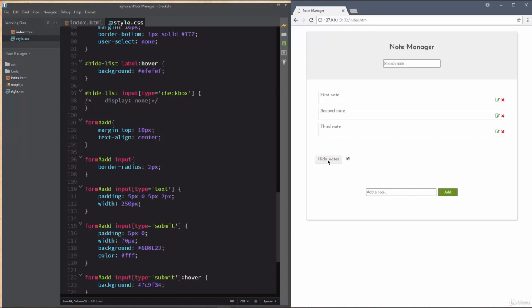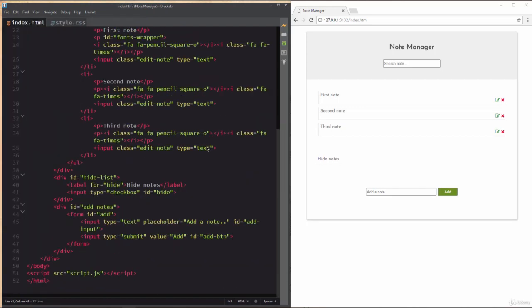Because the for attribute and ID have the same values, a click on the label content is absolutely enough. Make sense? Okay. We will use this feature later in this section. Now let's get rid of the comment and go back to the index.html file.